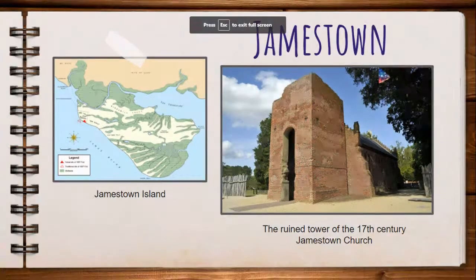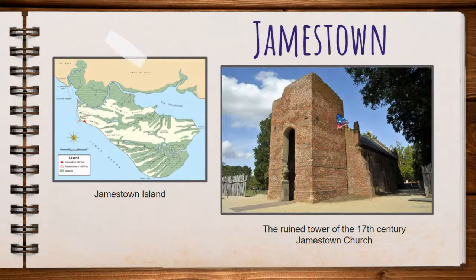Now we're headed on into Jamestown. Jamestown was the first permanent English settlement in North America. First permanent, because remember, Roanoke, they all disappeared. We don't know what happened to them. But Jamestown was the first permanent settlement. It was founded in 1607, served as the capital of Virginia colony for over 80 years. So it actually happened before the Mayflower, because the Mayflower was in 1620.